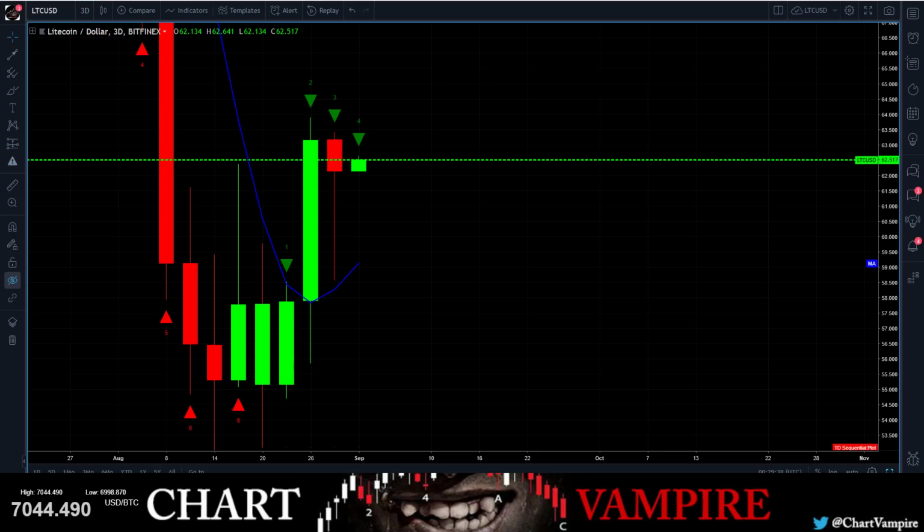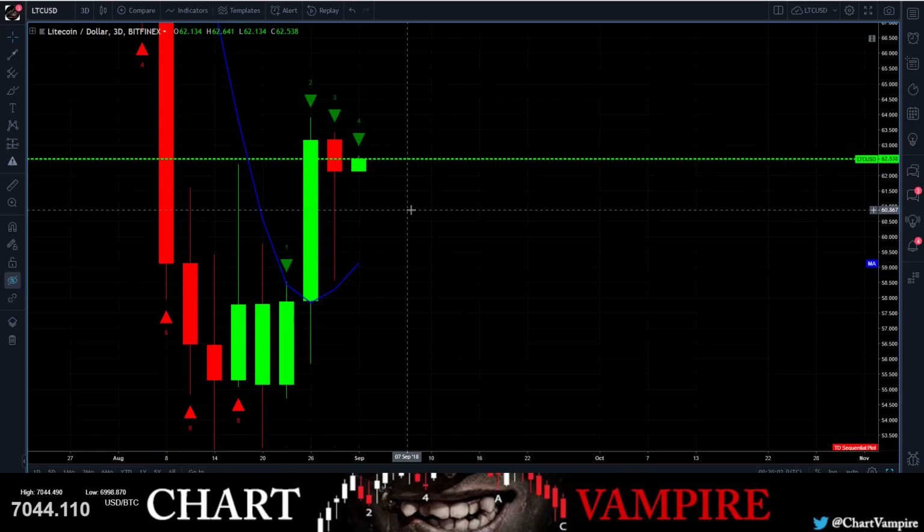What the heck? Give me the right chart. Okay, give me a second, guys. I just want to make sure. I want to double confirm with this puppy. Yeah, that's bearish. So this is a bearish setup right here.